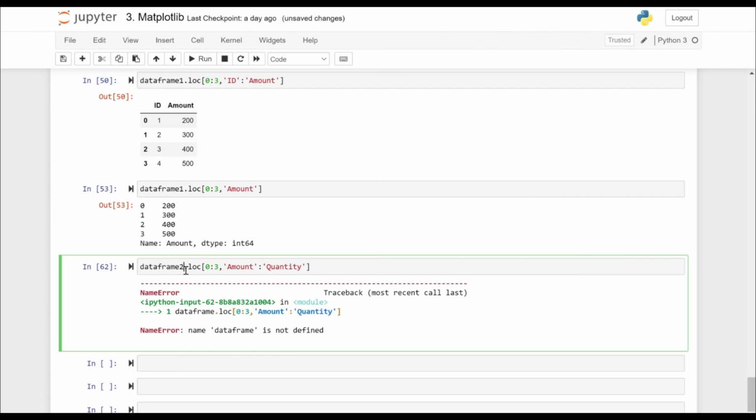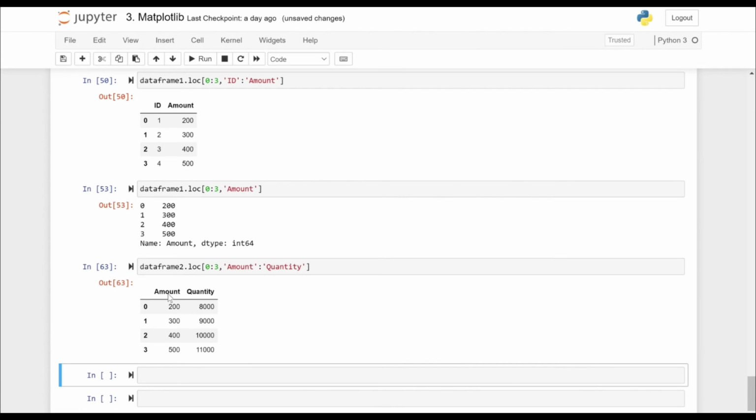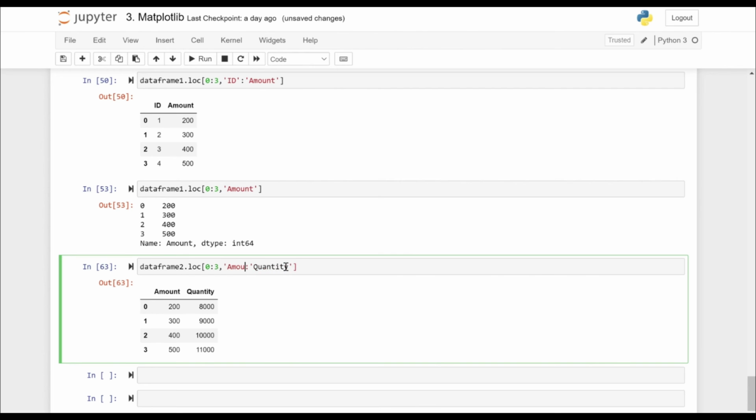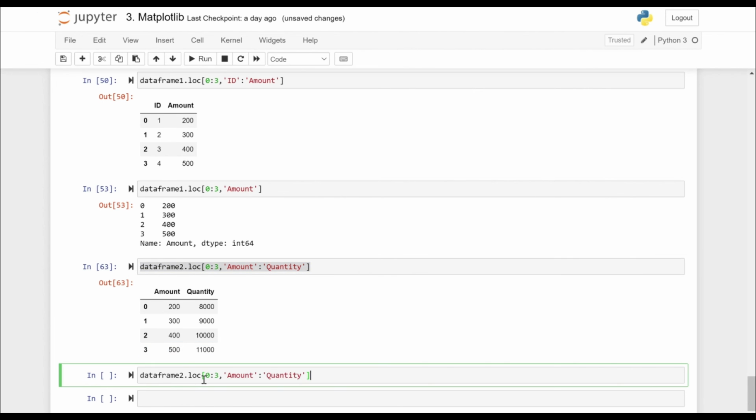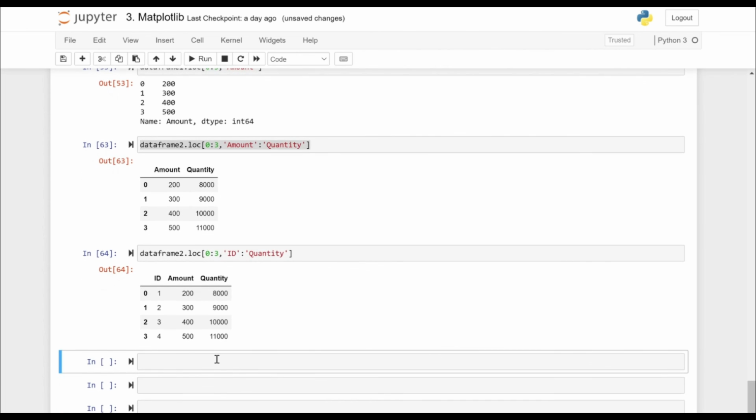Okay, that's the data frame 2. So we can slice it on the columns. That's how you can display the columns. So that's how we have got columns from ID to quantity.